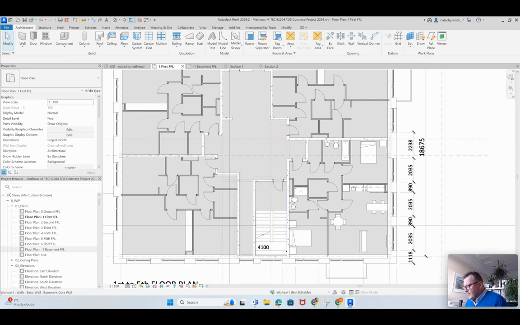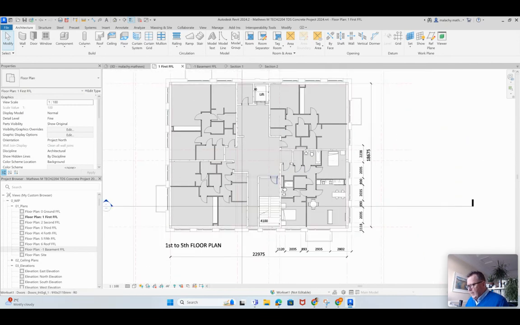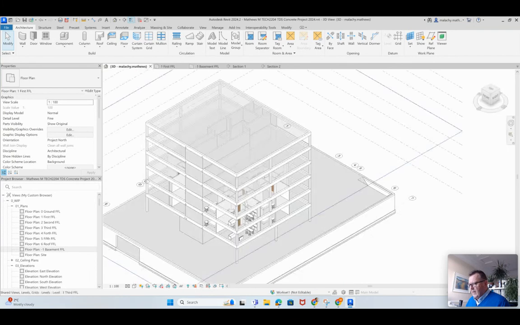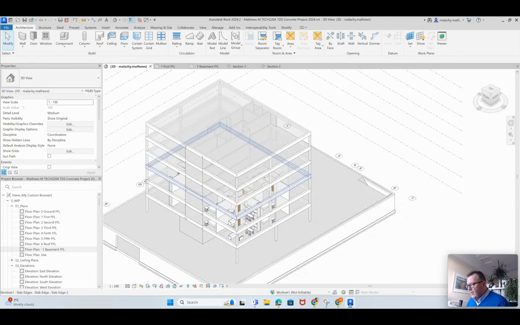And again, the walls, they deviate here by coming in to create that entrance into that apartment and this apartment here as well. So once you get the whole of the first floor, right, you get all of that sorted. What you can do then, obviously, is copy and paste that up along the floors here.